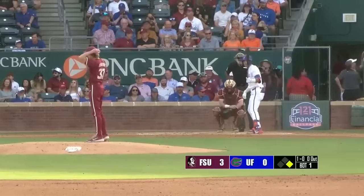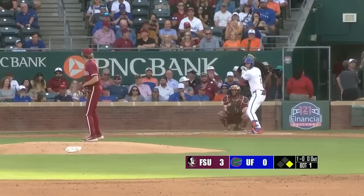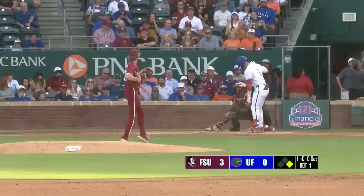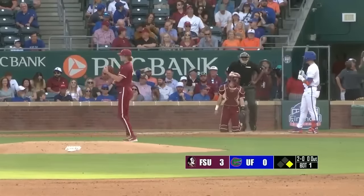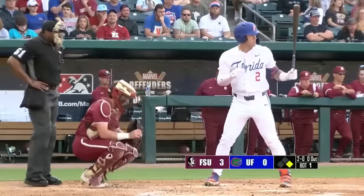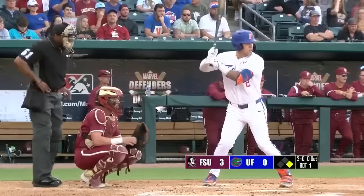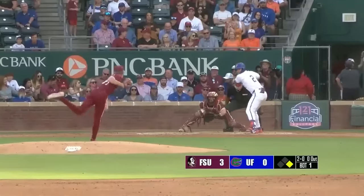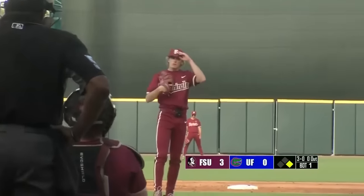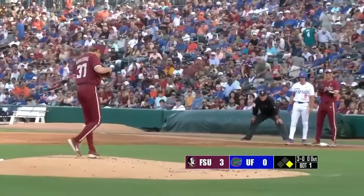Armstrong only walked one in three innings against the Gators in the first meeting, but already a leadoff walk here. Evans was really, really good over the weekend as he awaits the pitch, and he takes that one down low for ball two. Evans now, in the last 2 years against Florida State pitching, has 13 hits. Well, he's got quite a run going right now with 11 multi-hit games in his last 13. Yep. So if both those numbers hold true, be another big night for Ty Evans. There's ball three. Yeah, I think we could call it. Tybo is his nickname for those that don't know.